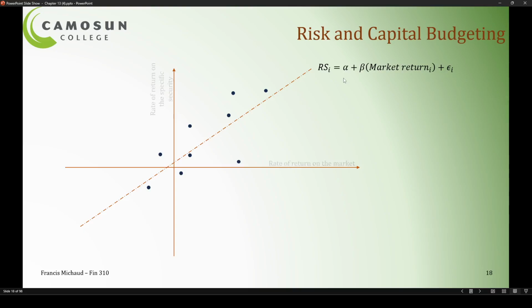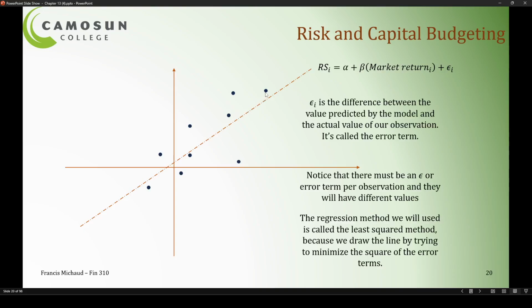This alpha here is just the intercept, right? So if we look right here, we have our intercept, right? This vertical distance here, that's our intercept, okay? And you can see here that you have e_i, which is the error term, because this line here doesn't go exactly through all of these points. It actually misses most of these points, okay?